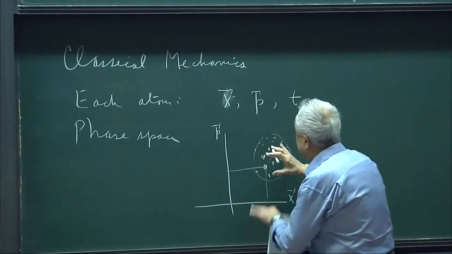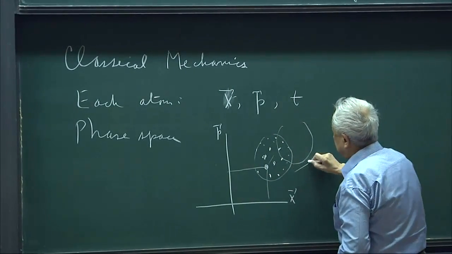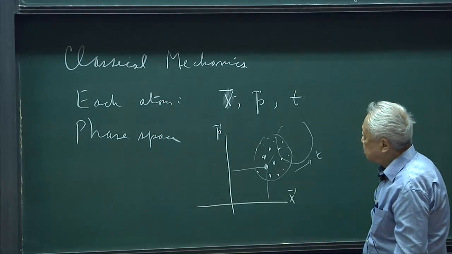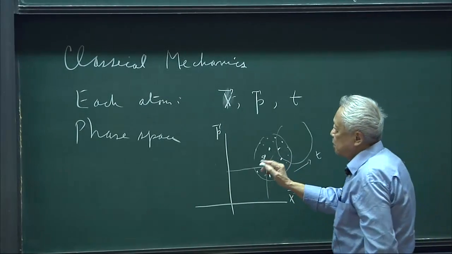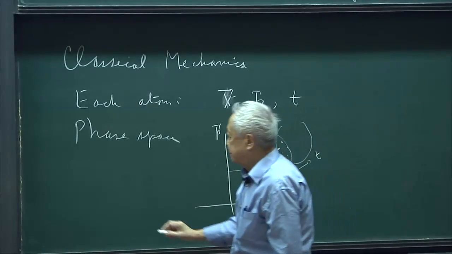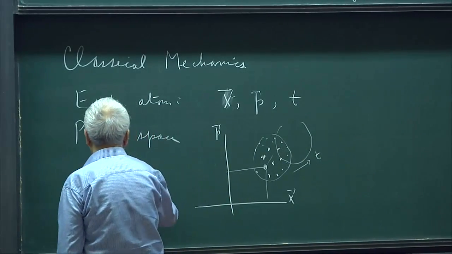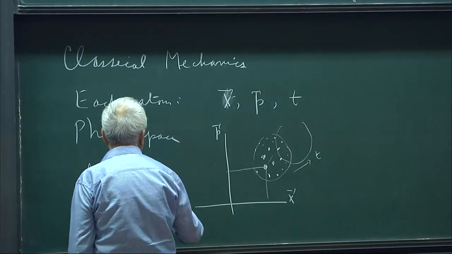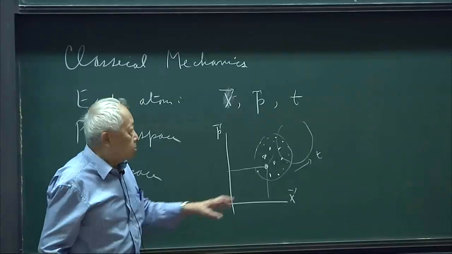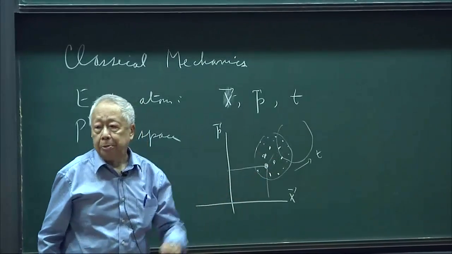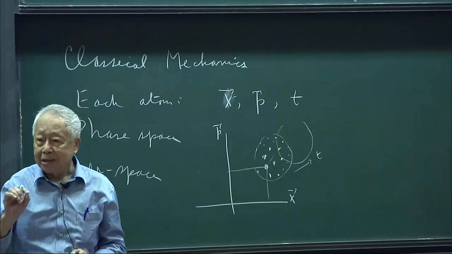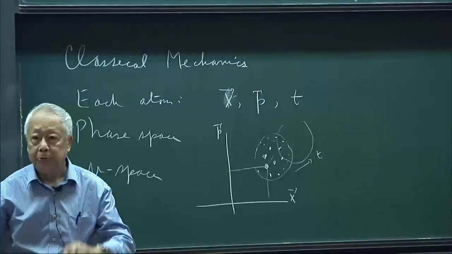So as time goes on, this cloud moves. And the mechanics: this phase space, 6-dimensional, that describes one atom is called mu space. Mu space describes one atom, and a gas of n atoms is represented by n points on this space. And it moves like a cloud. Our object of study is not how one point moves, but how this cloud moves.